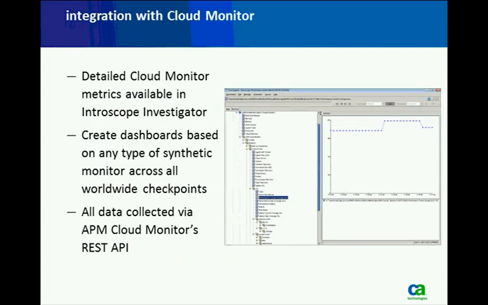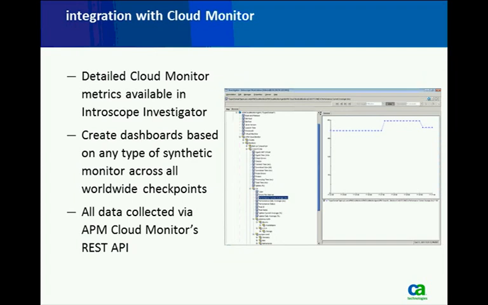When the integration was initially created, it was developed as a field pack. It was a very popular field pack out there late last year, and we decided to build this feature into the product. So what we bring in are the set of Cloud Monitor metrics, and I don't have a means to open up Cloud Monitor right now, and perhaps in one of the future webcasts where you talk about Cloud Monitor, you'll have a deeper dive on that itself.